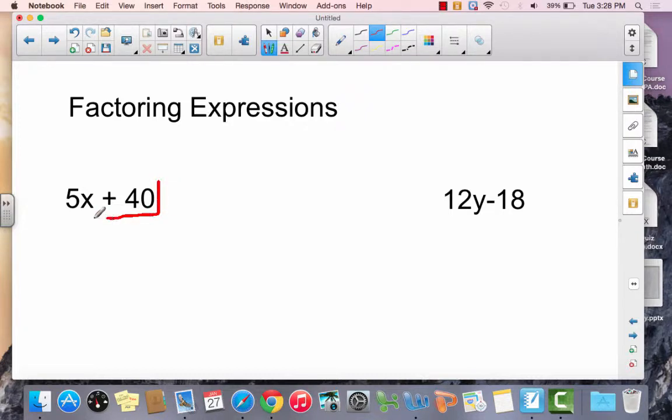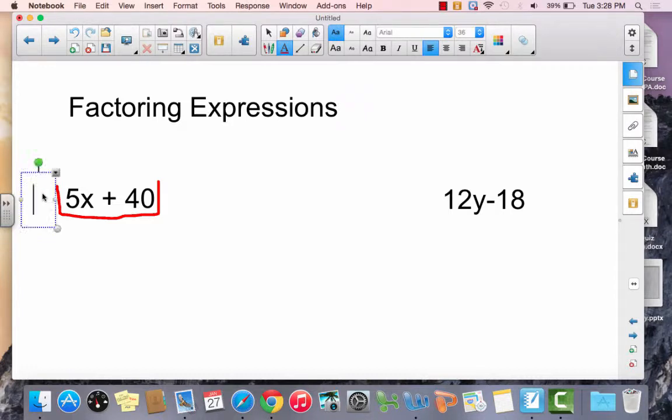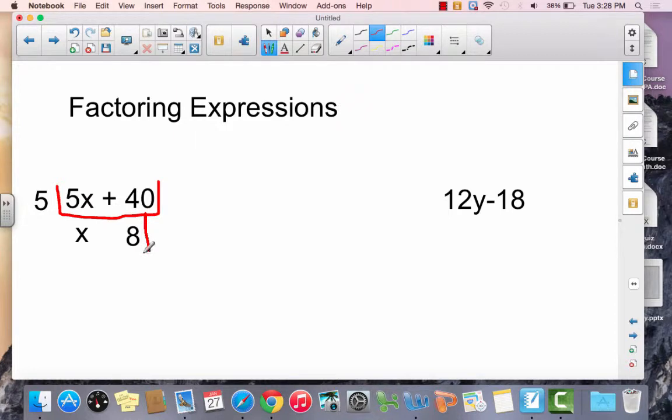So I'm going to put my whole expression, 5x plus 40, in the top of a cake. And I'm going to treat those as two separate terms that I'm finding the GCF of. So 5x and 40, I know that I get to ignore the variable for a second. The 5 and the 40 can both be divided by 5. If I divide 5 out of 5x, I'm left with x. And if I divide 5 out of 40, I'm left with 8. I'll add another layer of the cake. And x and 8 don't have anything in common.